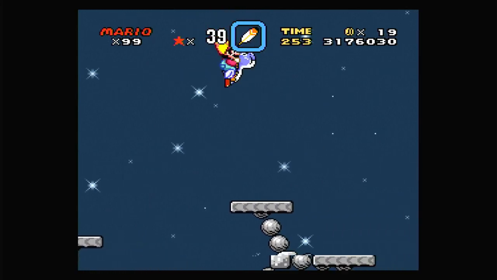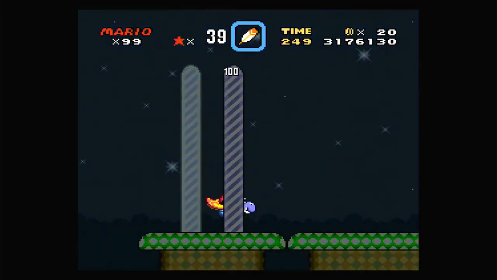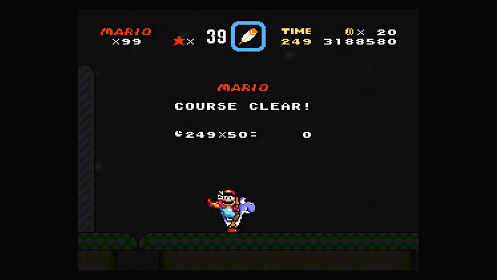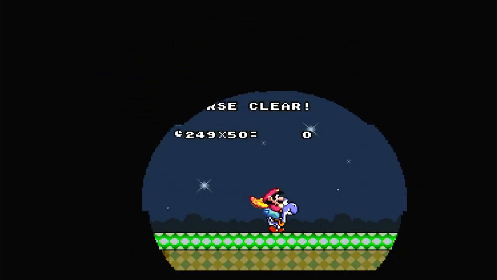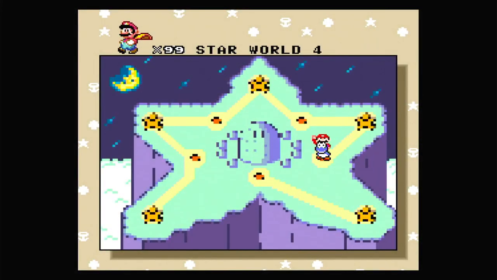I believe you get it from up here. Oh, that's the normal exit. So it's definitely not up there, it's definitely from the down areas, okay. I was probably thinking of another level. Okay, so we got that done at least.